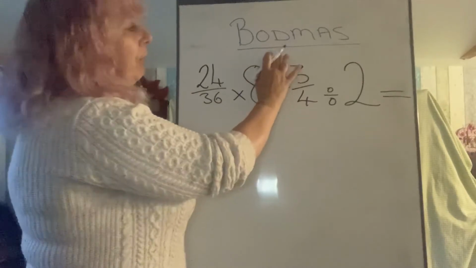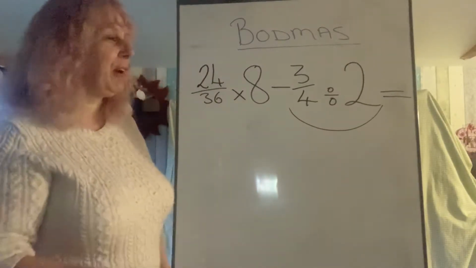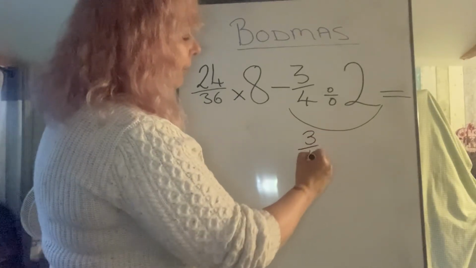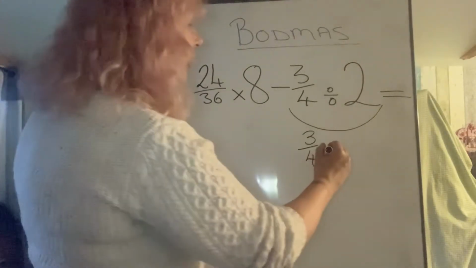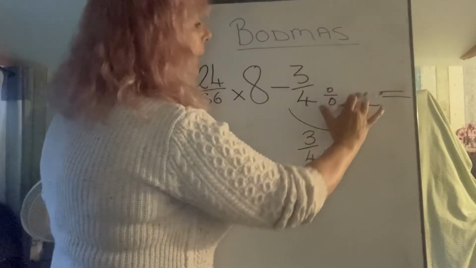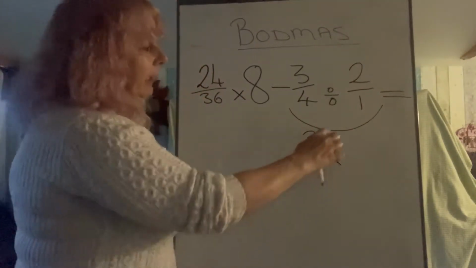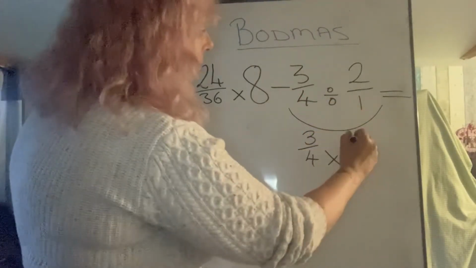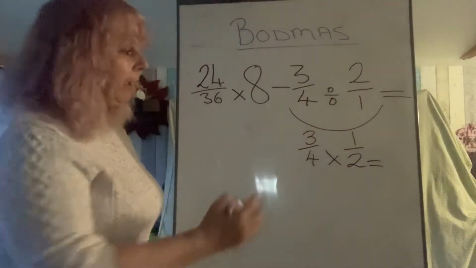Now the first one is D for division. So we've got a division here. Now we can't divide fractions, we have to times them. So to do that, we leave the first fraction as is. We do the inverse of division, which is multiplication. Now we've got two wholes here, and that really can look like this as a fraction, 2/1. But because we've done the inverse from division to multiplication, we need to flip our fraction, 2/1, and make it into a half. And then we can complete the multiplication.